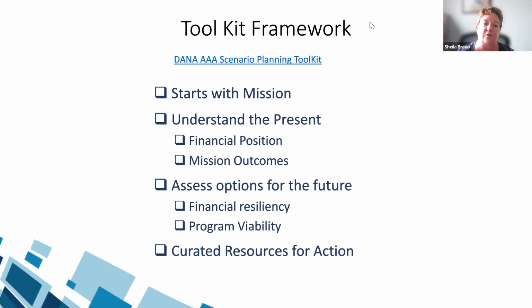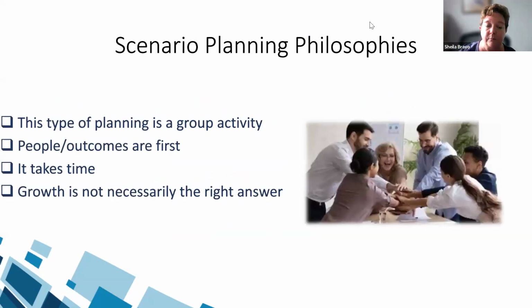So the framework starts with those 3 things, but we wanted to also ground ourselves in that because nonprofits are formed for the purposes of community benefit, we also want to make sure that we're grounded in mission and who we serve. And so we're going to start there. And then as we look at the awareness, assessment, and action, we've got 2 dimensions to that. One is a financial dimension, and then the other is that mission and programmatic dimension. So you'll see that as we go through the toolkit.